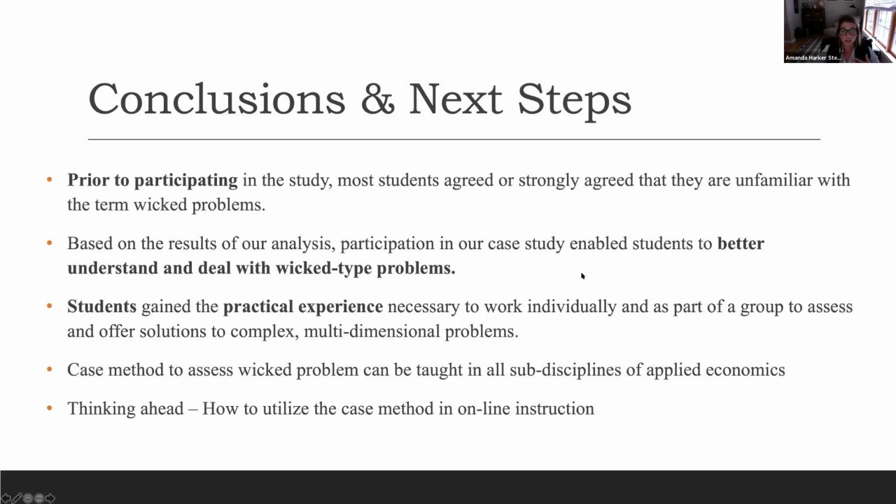But we also started thinking ahead, as we started to transition as a result of COVID-19 to online, about how we might implement this type of project in an online group. Mostly everything would be easily transferred, but there are some issues with group communication that we want to assess. And then we also think this is applicable to many other problems besides the Bears Ears National Monument. So I think I'm out of time.